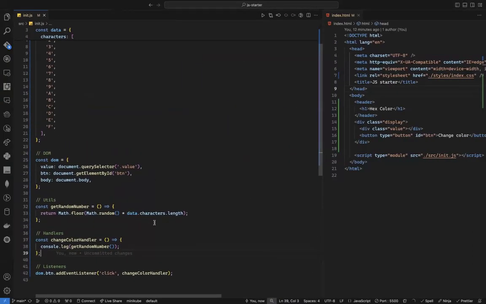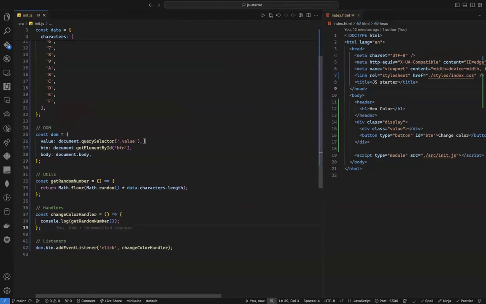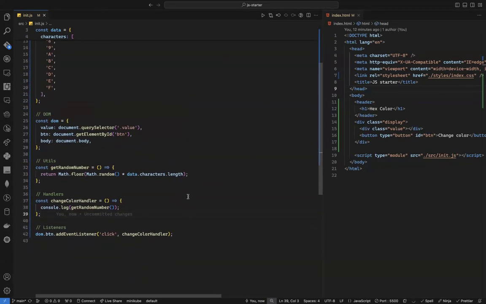Now the advantage of this way is that if I change the length of my array, this number will be changed because it depends on the array length. Now I can use it with any array I want to. I can use this function with any array I want to get a specific index. But do I want the index or do I want the character? I can use both in reality. So here, let me use this function.